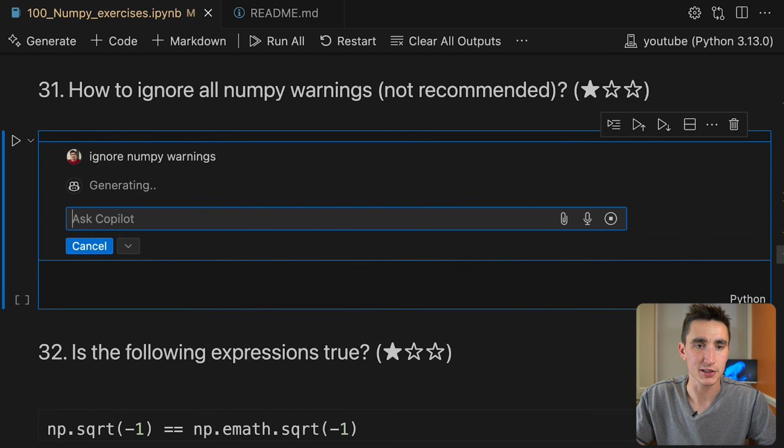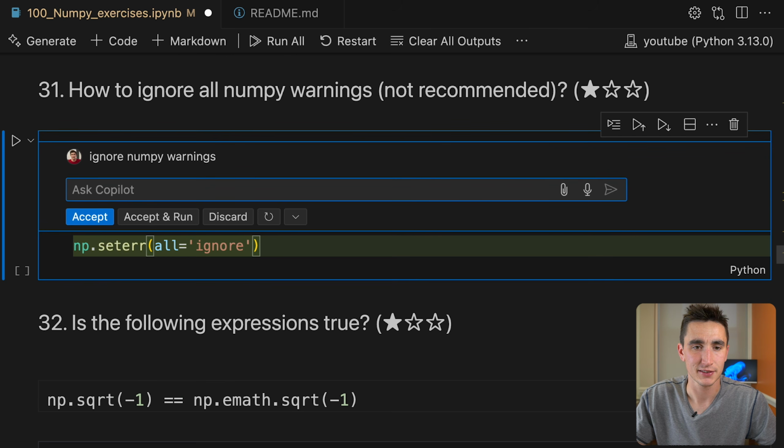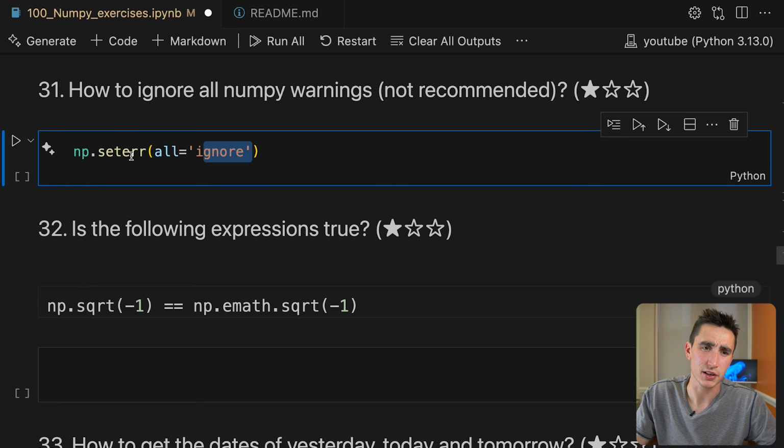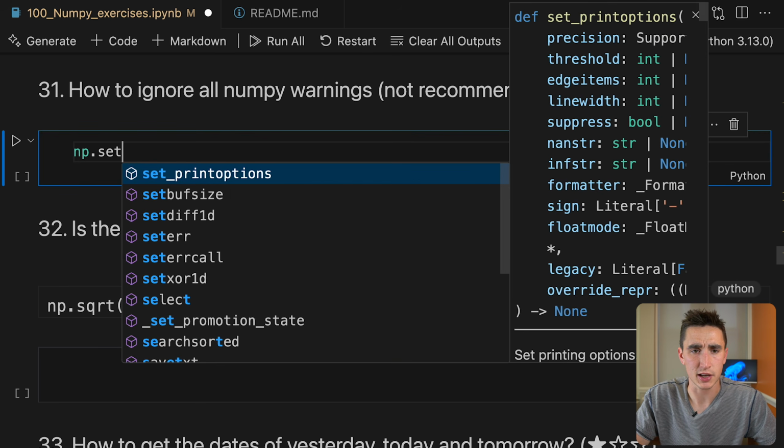Just see if it auto-completes this. Set error, all equals ignore. I don't know if that's right. I guess it would ignore everything, but that's warning. So I wonder if there's a np.set.